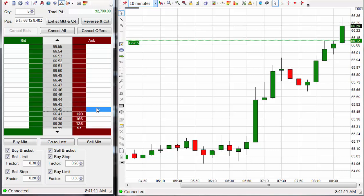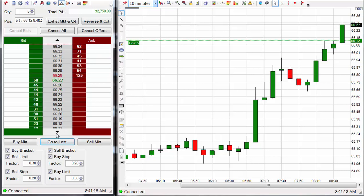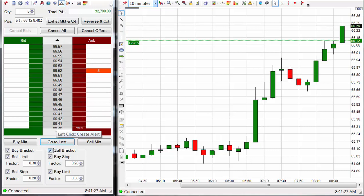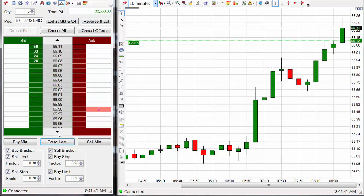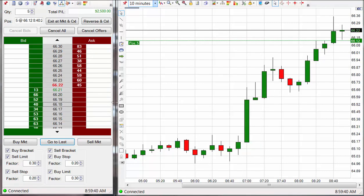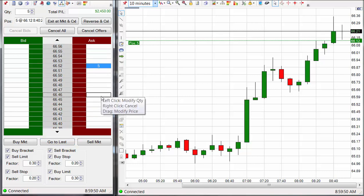Let's take it up to 40 ticks — take it up to 52. That was a big jump right there. Take it up to 52 for 40 ticks, let's see what happens. By the way, stop is set to 65.98. Okay, on this trade I'm going to back off from 40 ticks, which it's currently at, back down to 30 ticks. So I'm going to back it off by 10 ticks to 42. So now it's got a 30 tick exit on it.